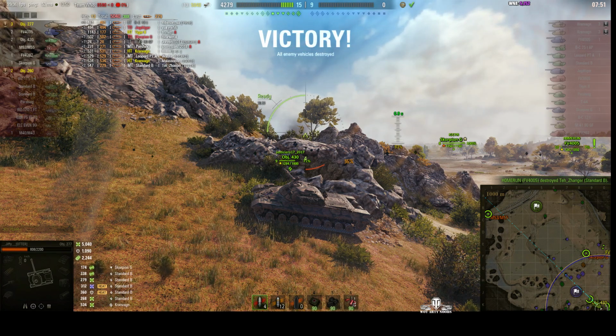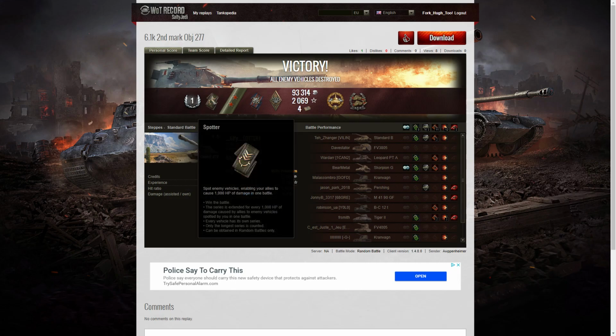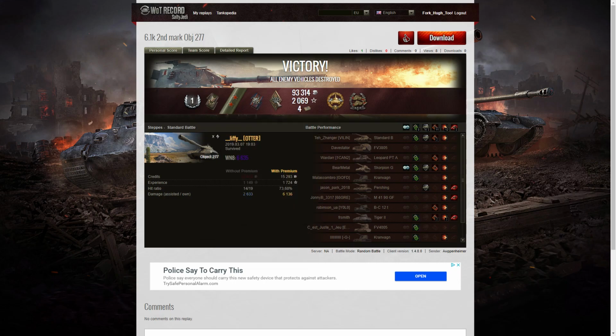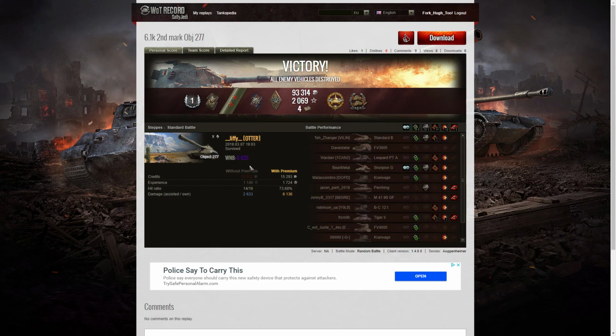So let's have a look at the end of battle stats. And it's the first class tank for Jiffy in the Object 277. He got a spotter badge for spotting at least 1,000 hit points of damage for his team. He got his second mark of excellence during that game. 5 for effect and a bruiser medal, and of the epic medals he picked up the high caliber and a Confederate as well, for hitting more of the enemy than anyone else. Win 8 for the game, 6,635, which is super income level.